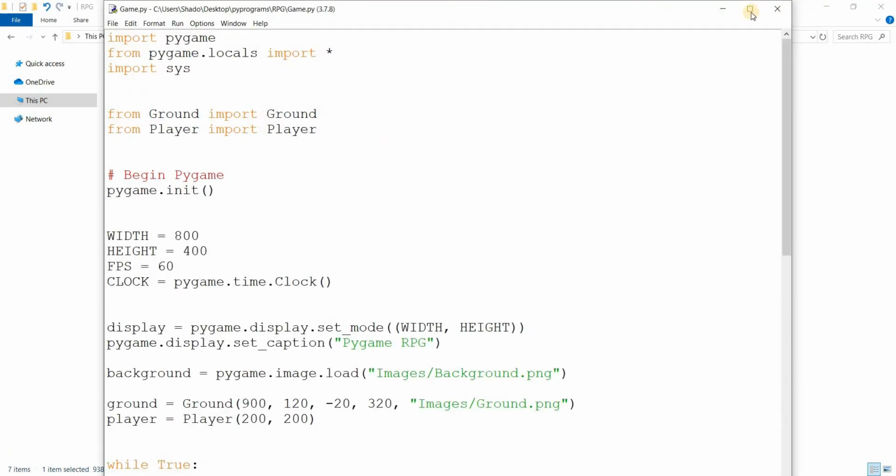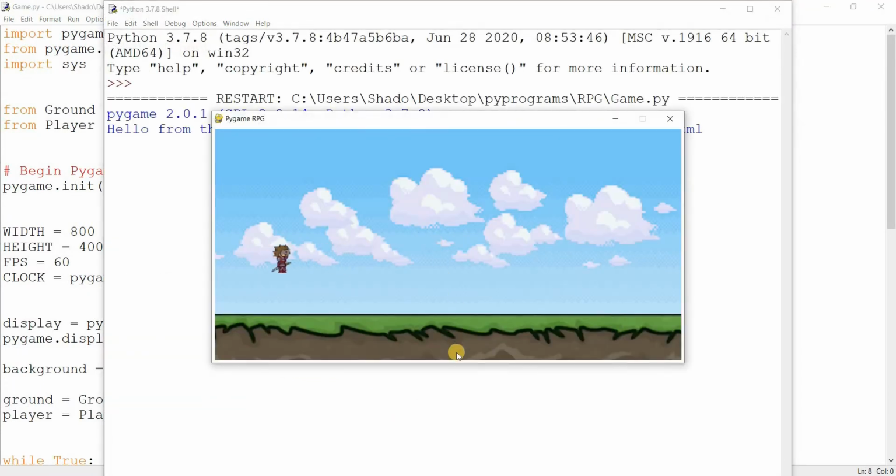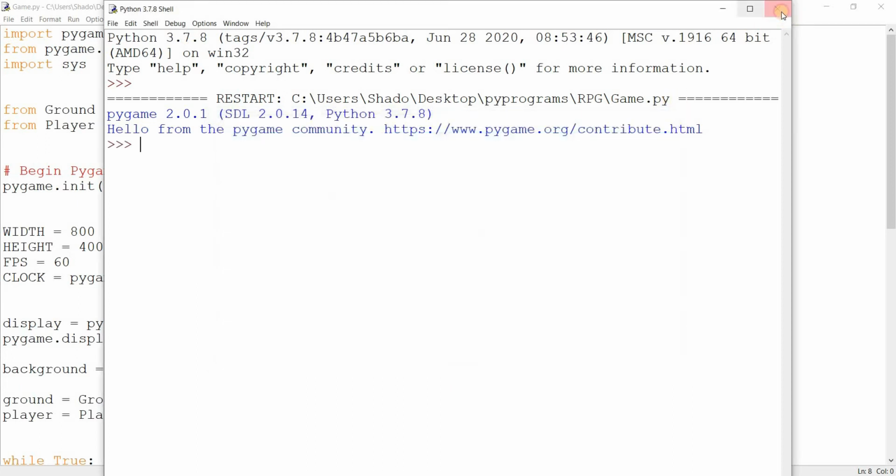Just as a quick review, let's run our code and see what we did last time. Here we go. Here's our player who is moving. Basically, there are several things that we need to be doing now. We need to be implementing gravity. And because I need to implement gravity, I need to implement a detection system between the ground and the player, okay? Because let me just show you.